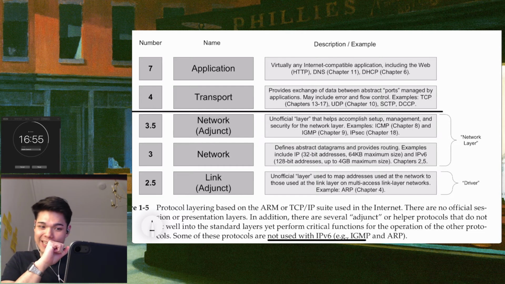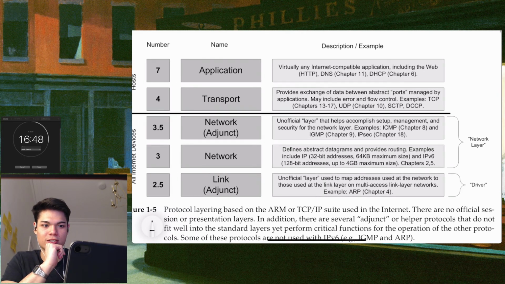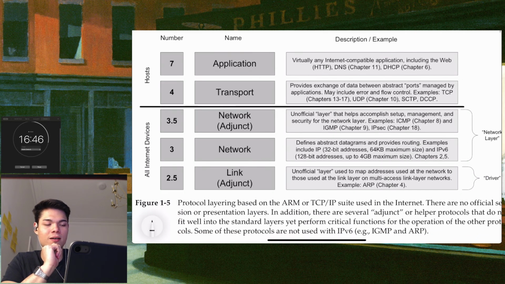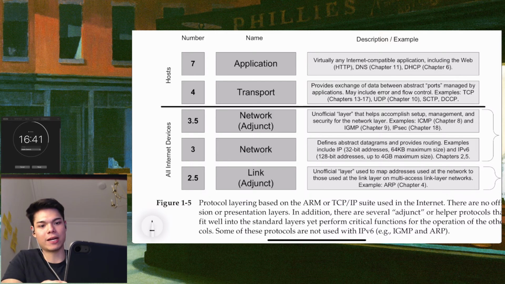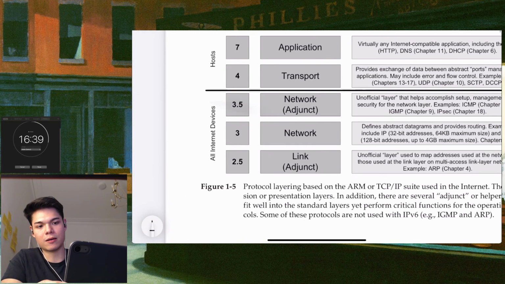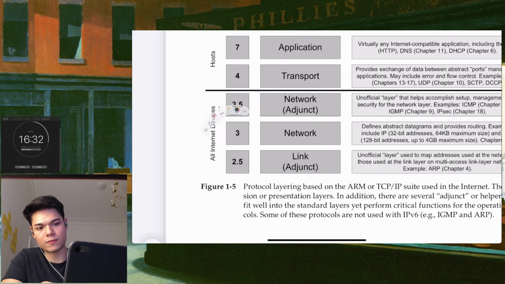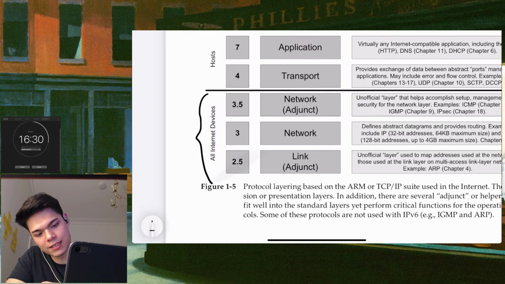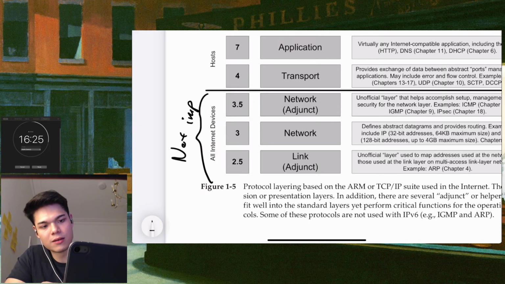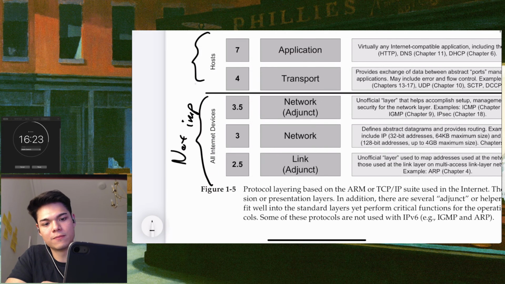To be honest, as a software engineer, and hopefully a quant one day, I really do think we just need to sit up in the application and transport layer, because a lot of this is obfuscated for us by great IT people. All of this I need to know, but we don't necessarily care about it too much, right? I'd probably say this is not important, but this is quite important. Useful.